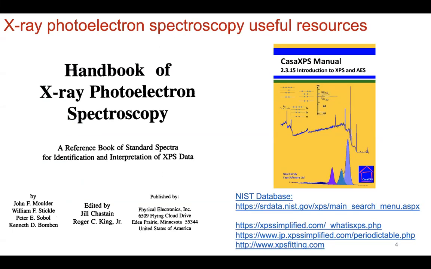So in terms of databases, the handbook on X-ray photoelectron spectroscopy has had a few iterations now. This is a great resource if you want to dive deeper into the theory that we'll touch upon at the beginning. And I've also highlighted the CASA XPS manual because while it is a manual, it has details on the operations of the instrument and data analysis, of various instruments, I should say. It is really a wealth of information when it comes to trying to understand and also interpret XPS spectra.